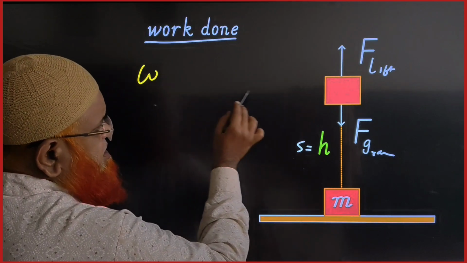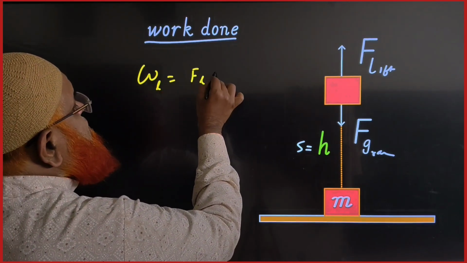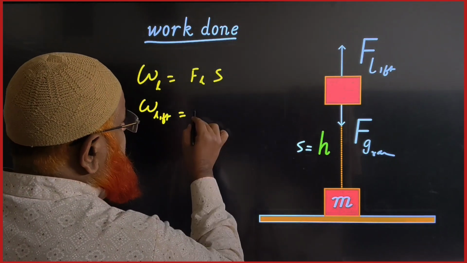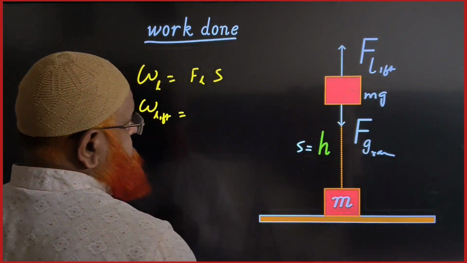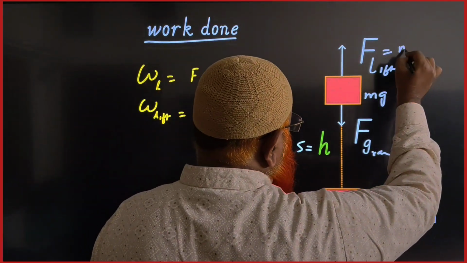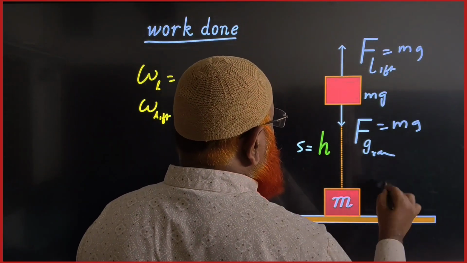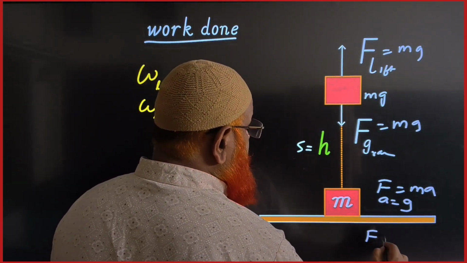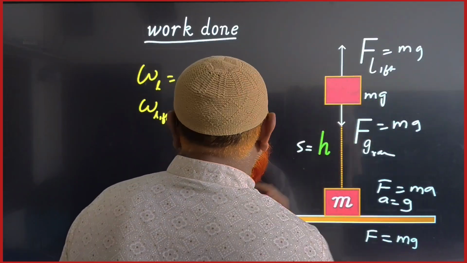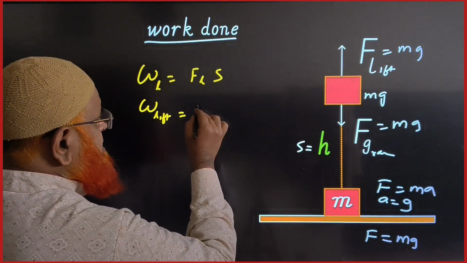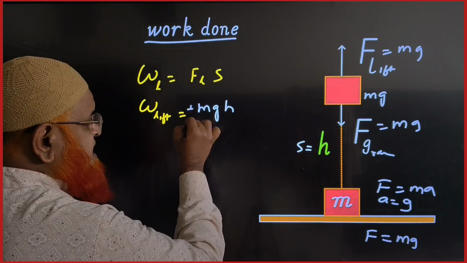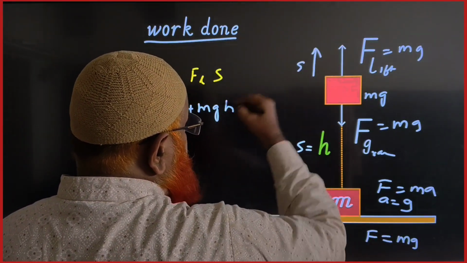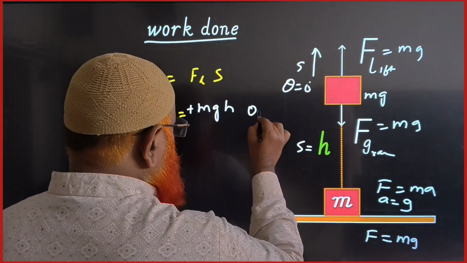So work done by the lifting force is taken as force of the lifting force into displacement. So work done by lifting force is nothing but force on the lifting force. कितना है यहाँ पर? You consider this as m into g. Okay, both the cases. So force done by lifting force is on the mg only, and this is also on mg only because F is equal to ma according to Newton's second law, and acceleration will become acceleration due to gravity. So in both the cases we will consider mg and mg. So force due to lifting force and force due to कितना है यहाँ पर? mg, and displacement क्या है यहाँ पर? Height, and this is taken as positive. क्यों positive? You can just see here lifting force भी ऊपर की तरफ है, डिस्प्लेसमेंट भी ऊपर की तरफ ही है, तो एंगल क्या हो गया? 0 डिग्रीज. So here theta is equal to 0 degrees.